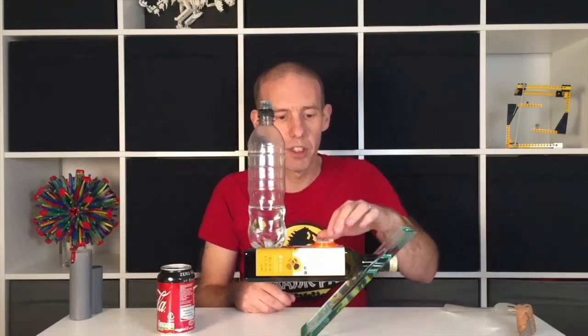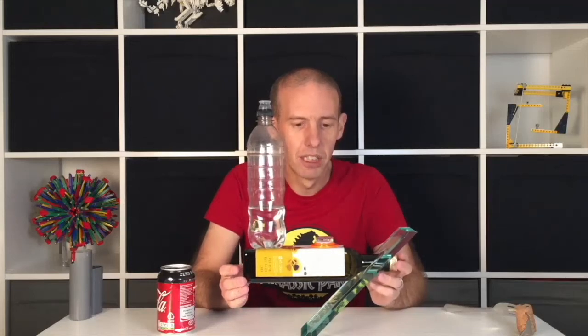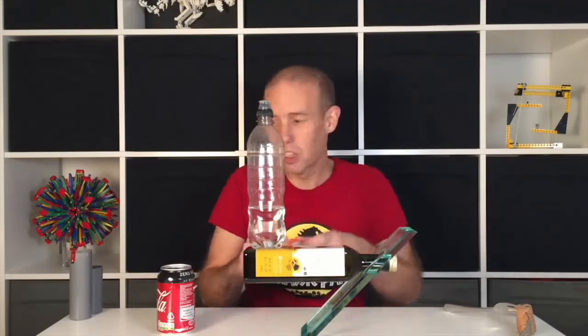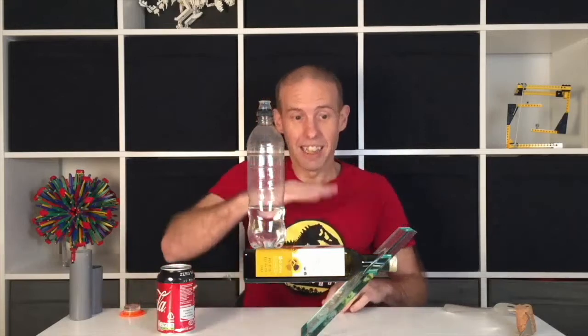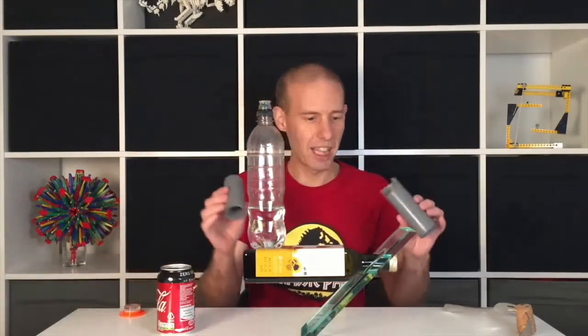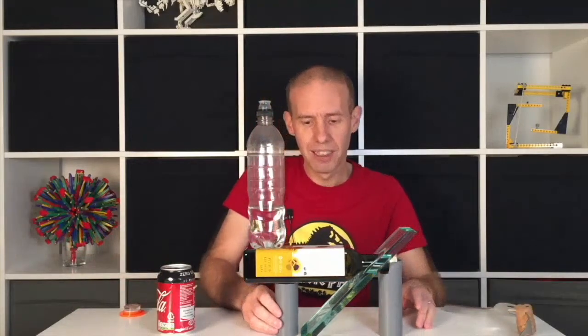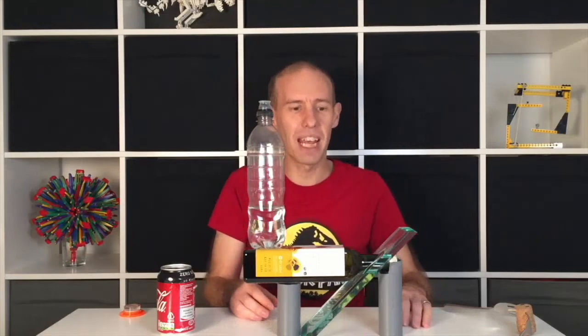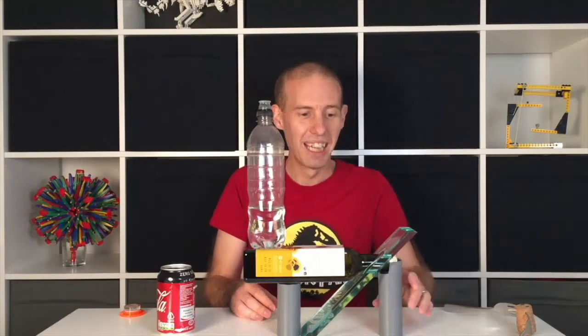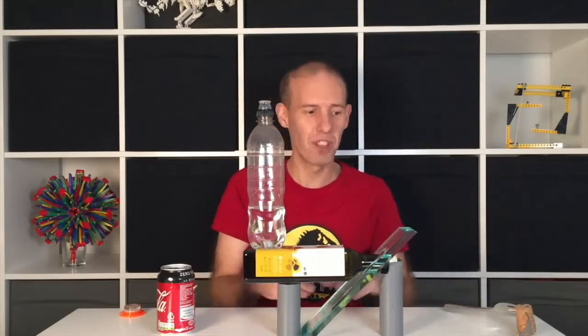So first of all, this is a spirit level. It's what builders use to make sure everything's nice and level. I've just got a bubble at the top that helps me find the level spot. So that's sorted now. I'm going to add these here. These are just tubes that will be there as protection in case I knock it, then these will catch it. They're not actually holding it up. They're just there like a safety net.